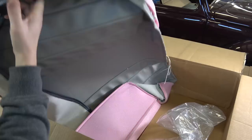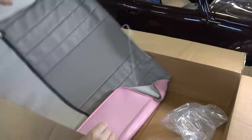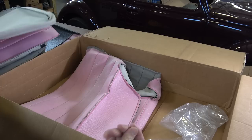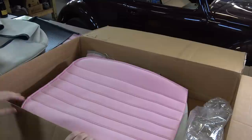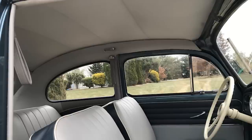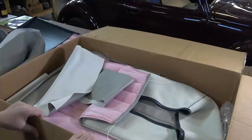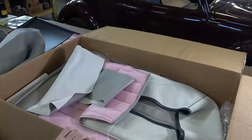Lenny is still sending me the headliner for this kit, and the headliner would have been a light gray cloth style material, similar to a pool table style feeling material, which is really nice. And his headliners are excellent. They go in beautifully into the car, very forgiving, professional material feel. I think they call it like a broad cloth. And I see a lot of the same similar cloths used in some American classic cars that I go to and see at car shows, similar cloths that they use in their headliners. Really nice, definitely better than vinyl.